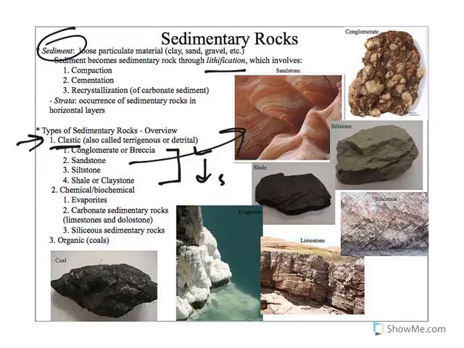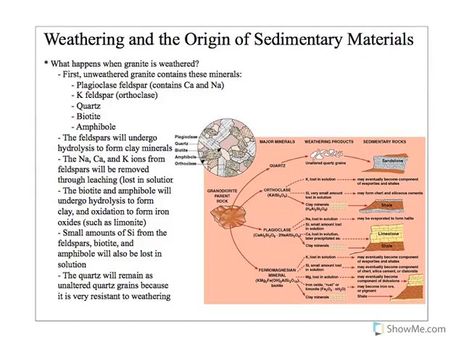Our next group is our chemical or biochemical. So either they're forming from chemical means or from organic means, right? Hence the word bio there. The three most common ones that we're going to talk about are evaporites, right? Those that form from evaporation. Carbonates, right, which we just talked about a moment ago, and that's definitely a biochemical rock. And then we're also going to talk about silica sedimentary rocks. And then our third category is the organic sedimentary rocks, and really the only rock that fits into that category is coal. So let's just take a brief overlook here.